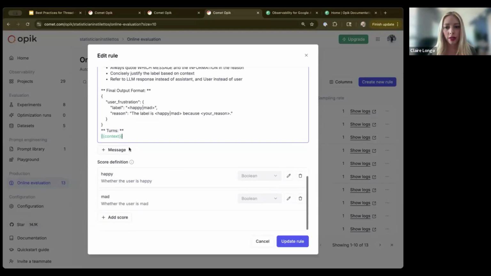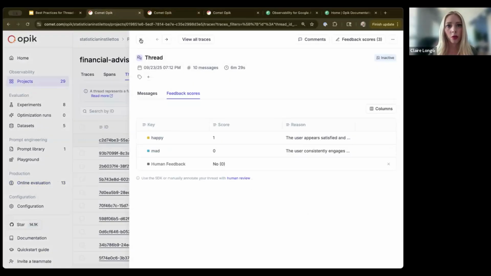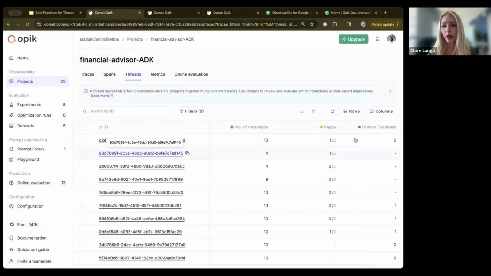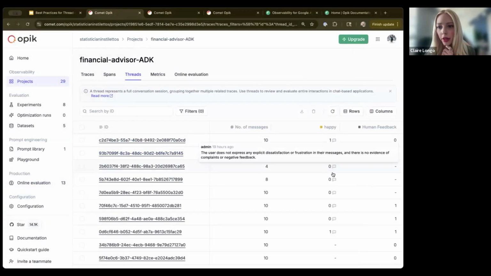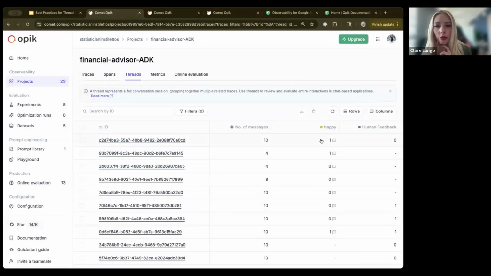So really easy to set up there. Once I save it, every trace that is logged is going to show up automatically and be scored here. You can see I'm tagging happy versus angry users. And that's a great way to get that live evaluation using LLM-as-a-Judge in a very personalized way.